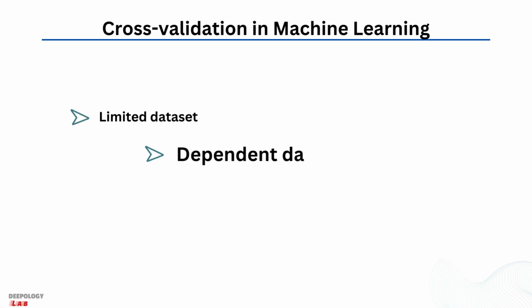2. Dependent data points. When we perform a random train-test split of our data, we assume that our examples are independent. It means that knowing some instances will not help us understand other instances. However, that's not always the case, and in such situations, it's important that our model gets familiar with the entire dataset, which is possible with cross-validation.